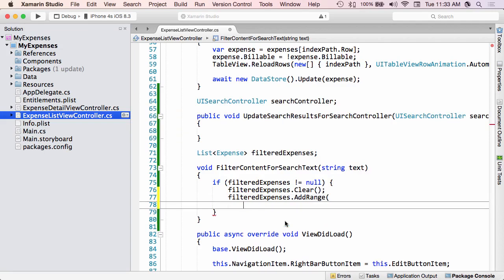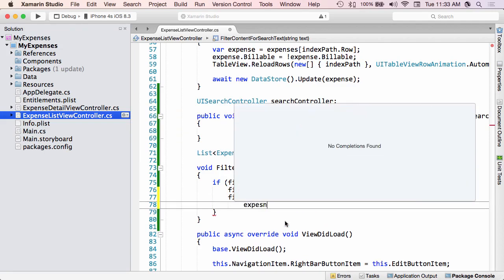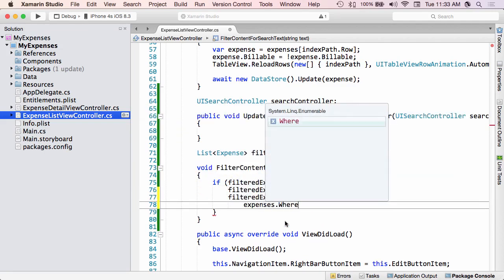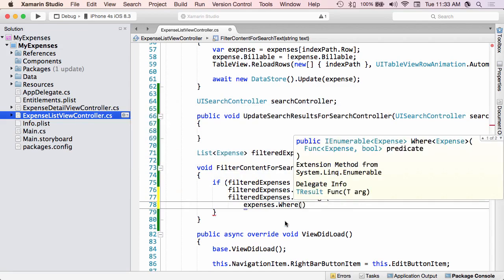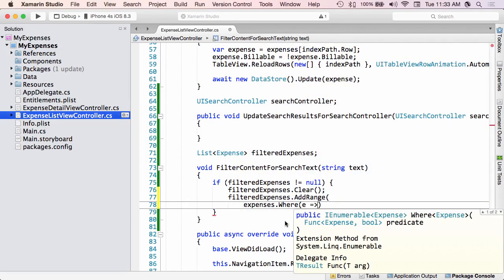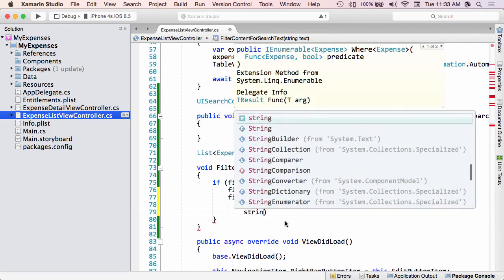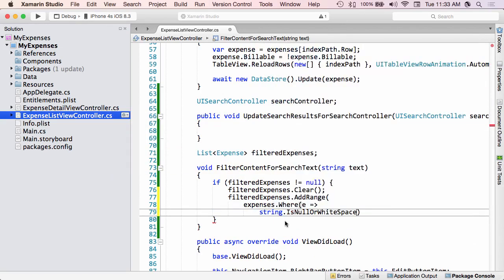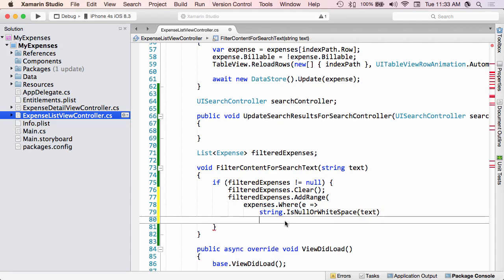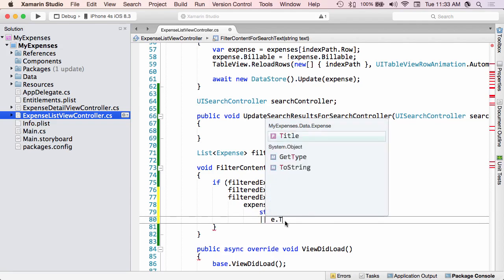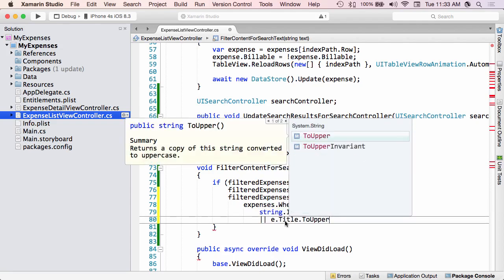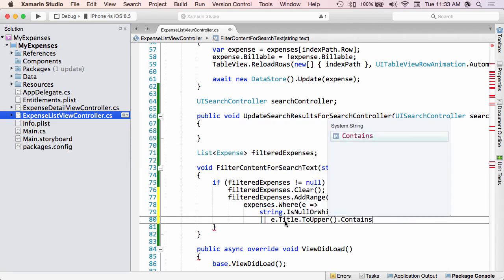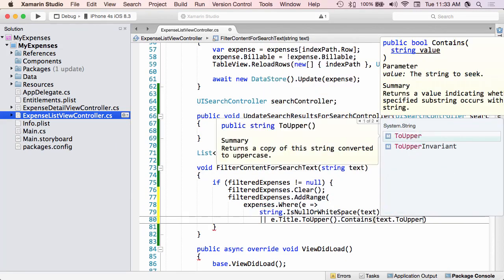We're just going to do this through a nice little LINQ expression. Let's take our expenses and say give me all the expenses where e goes to string.IsNullOrWhiteSpace(text), so either the string is null or white space, or the expense title, let's move it to uppercase, contains the text.